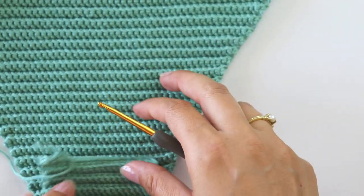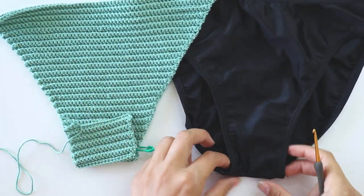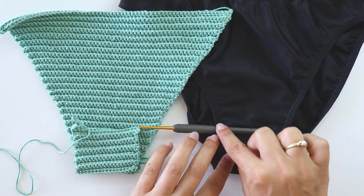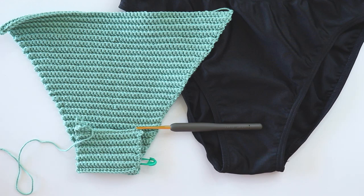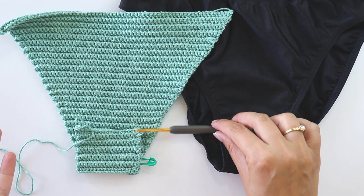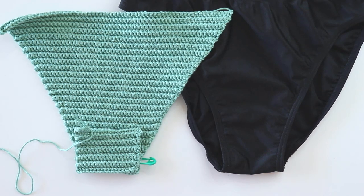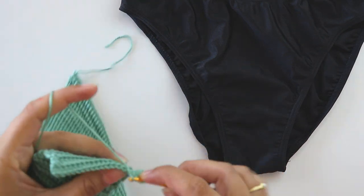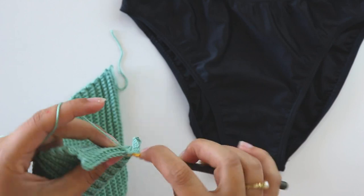By the way, how to know how many rows you will need here? I will just put these two together like that. Okay, and I just try to make them same, and I think it will start to increase from here. I will just look at it, and I like to make it like that. If you want, you can start to increasing from this row, from the row 13. It's a little your choice. And if you are a bigger size, maybe you can start the row 17. Just keep going like that.